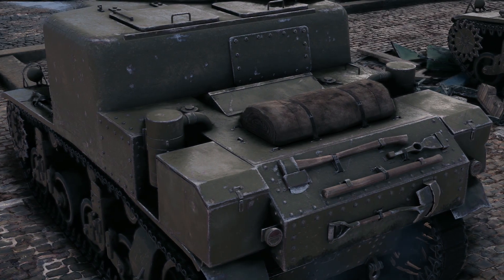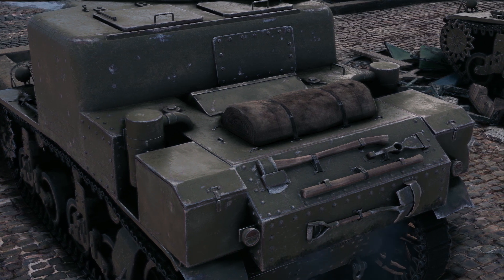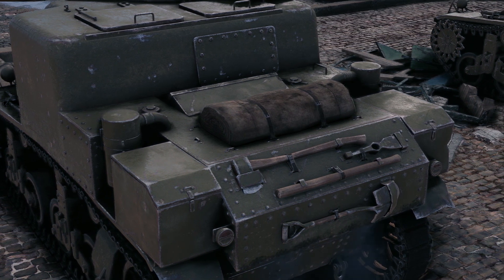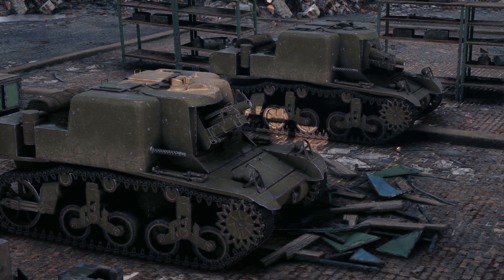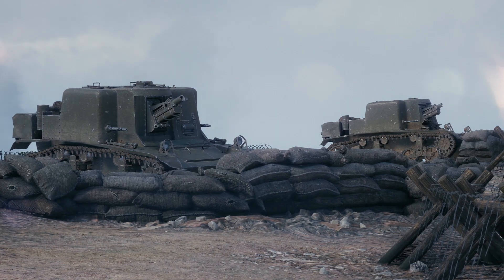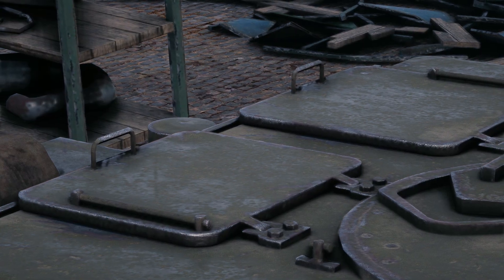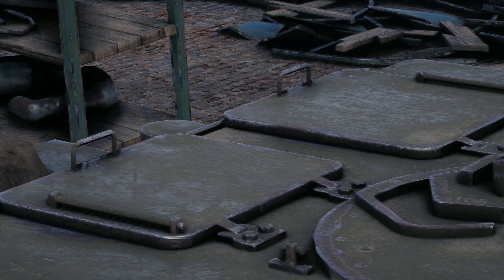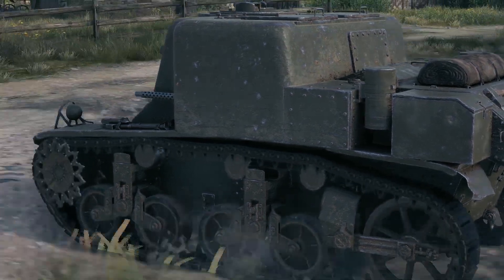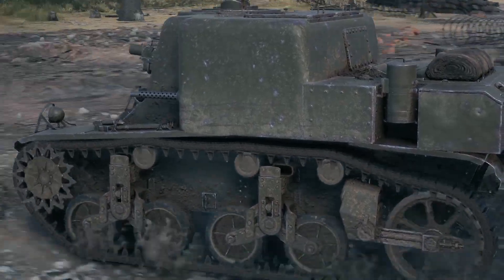Another problem with the T18 was its rather suspicious lack of ventilation. Among other US tanks, multiple ventilation fans or an open top were used to quickly remove noxious gun fumes from the fighting compartment. However, the T18 was equipped with no such amenities. The only theoretical means of allowing gun fumes to exit the casemate was opening the roof hatches. For long-range artillery duties, this wasn't an issue. However, in close quarters combat, an open roof hatch does more than just vent gases — it gives grenades, bullets, mortar shells, and other threats direct access to the crew. Continually firing the howitzer would have filled the T18's fighting compartment with choking gases, creating what the experts would call miserable tankers.